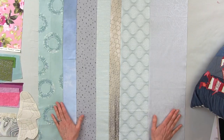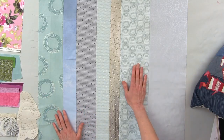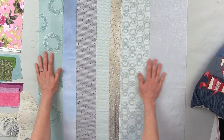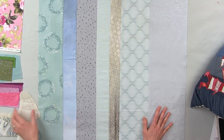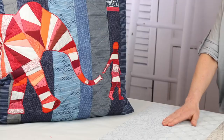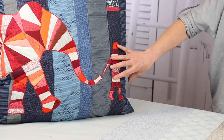and aren't too fussy. So I've pieced my background, and the colors that I've chosen are fairly light and fairly soft. I've got my blues, my teals, my beiges, a little bit of gray, and then a nice sky blue. And I love the variety of texture, of color, and of nuance. Love this. So the woman is going to be located on this bottom right because I'm making a pillow. And the boy is going to be to the far right.